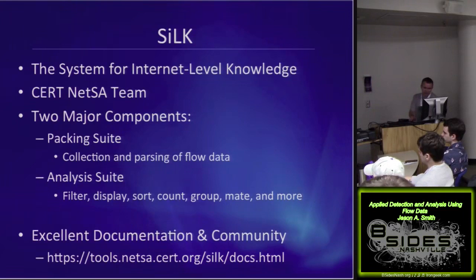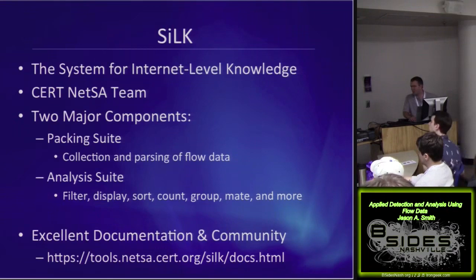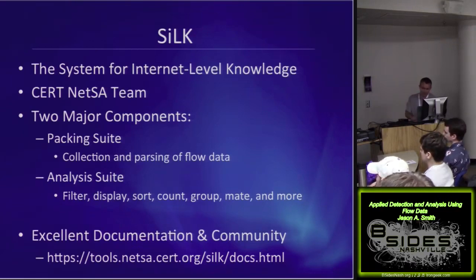The analysis suite allows you to basically do anything you can think of outside of just the command line, doing additional modifying. You can filter and display and count everything and bin everything and do all kinds of stuff. But again, right now it's just a text-based tool. They have iSiLK, which you can install as a GUI, but it basically just slightly expands on this. Again, the documentation: if you want to know more about SiLK and how to use it, there it is.